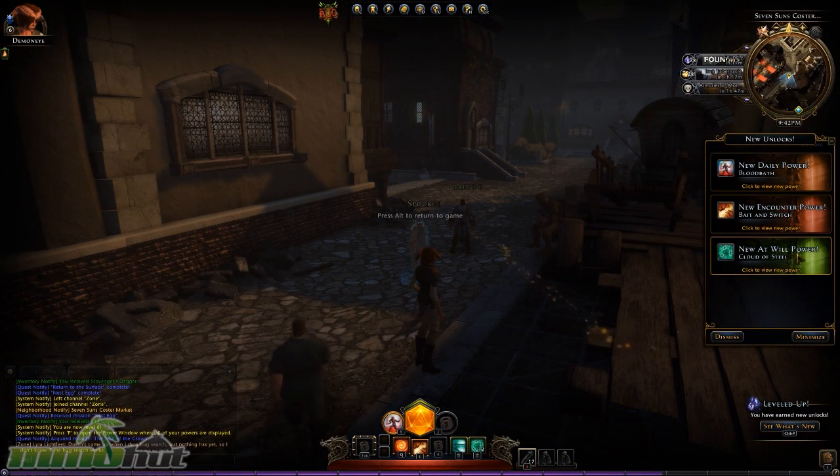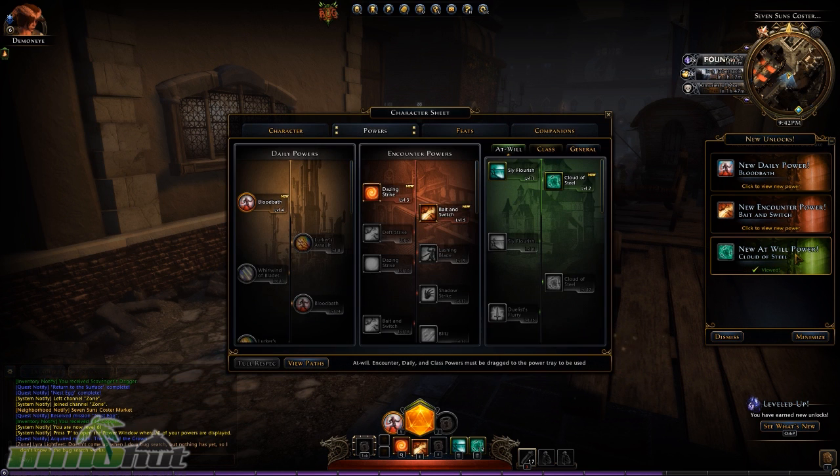It says I can hit Control P to see what's new. But, alright, so it's just telling me that I got all these new skills and stuff like that. So it's already what I know. That was actually from a while back. New daily power bloodbath.